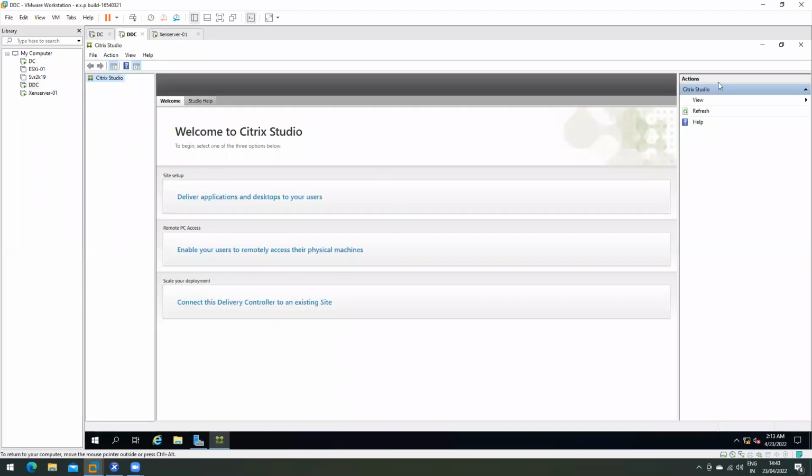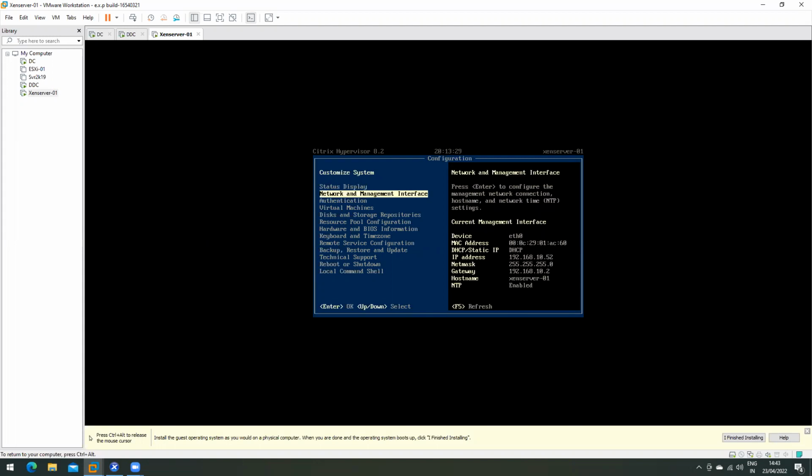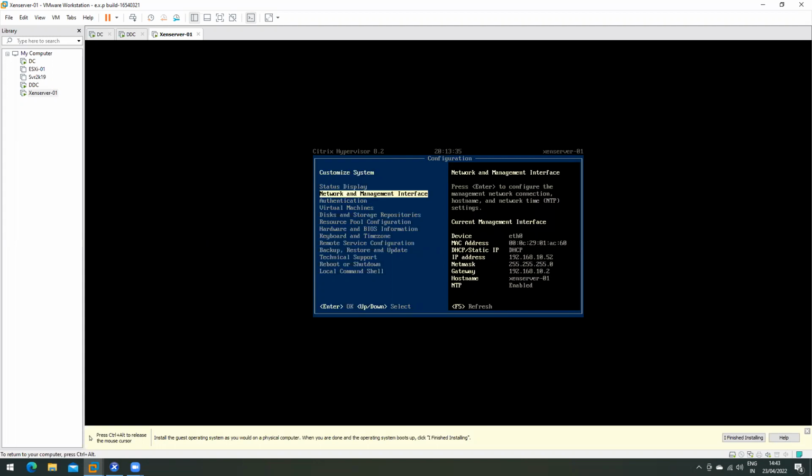So basically, in our last session we installed the core components of Citrix and we installed and configured the hypervisor as well. In my case, the hypervisor is getting IP addresses from my DHCP server, but it's totally up to you. You can use a static IP as well. For our learning perspective, it is fine to get an IP address from DHCP, but in production we always use a static IP address, because if our DHCP scope goes down, our hypervisor will not be able to communicate.